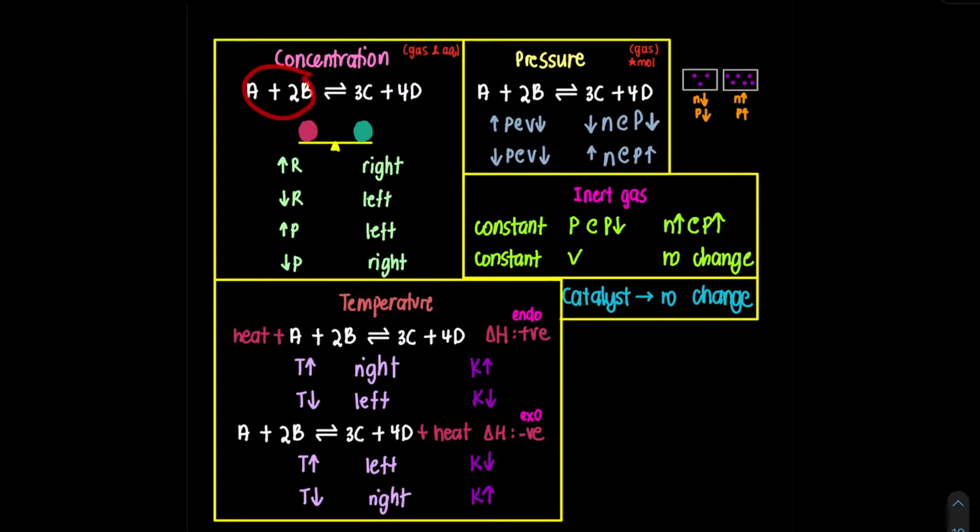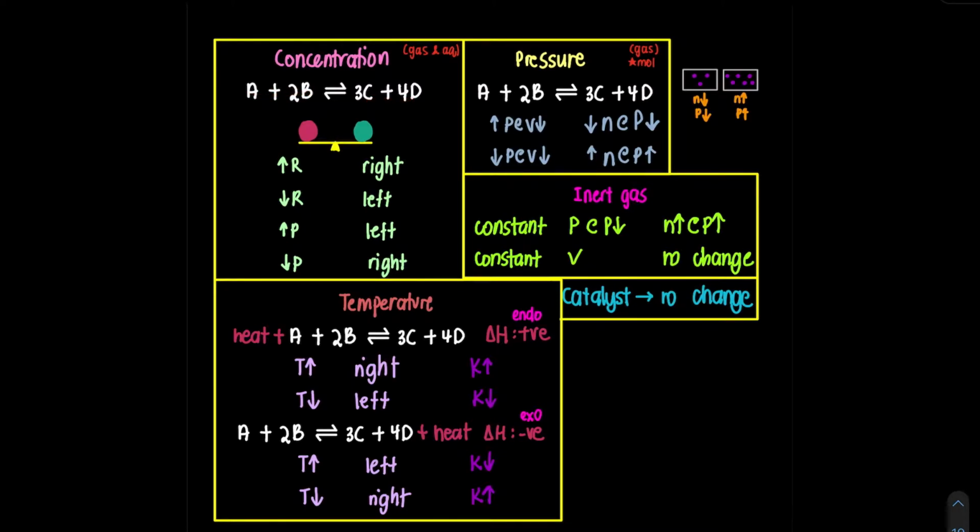Okay, and then for the concentration, we look here: our left hand side is the reactant side, our right hand side is the product. For the case of concentration, we will not look at the stoichiometry. So even though here is 3 mole, here it's 7 mole, we're going to assume, before we increase or decrease the concentration of reactant or product, that it is balanced, as in our seesaw is balanced, regardless of 3 here and 7 here.